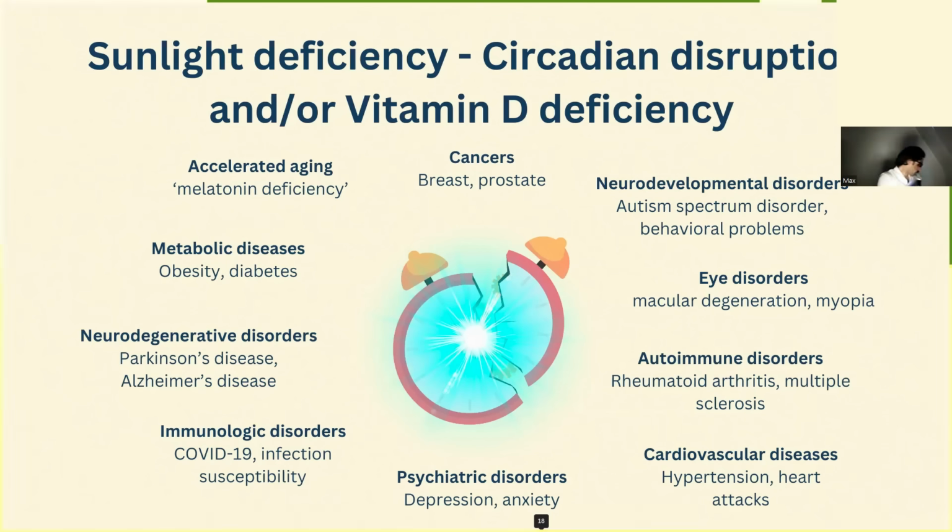Psychiatric disorders. Michael Moore-Eid, in the interview that I did recently with him, quoted a paper where they looked at a psychiatric inpatient unit, and it was a square, and it had sunlight facing rooms, rooms that faced the sunrise and rooms that didn't face the sunrise. They did an observational study and noticed that the rooms that faced the sunrise had half the inpatient time required. Same treating clinicians, same medications, same spectrum of clinical presentations, but you were twice as likely to be discharged, twice as early, if you were facing the morning sun. So that illustrates the critical role of circadian rhythms in psychiatric health.